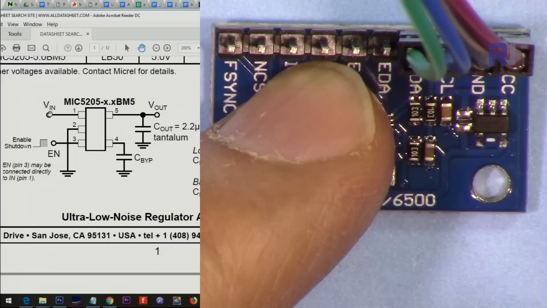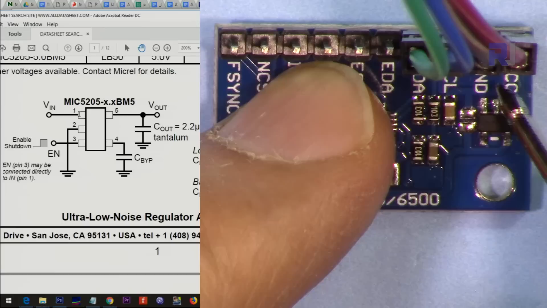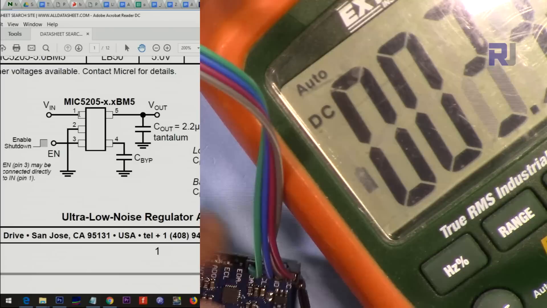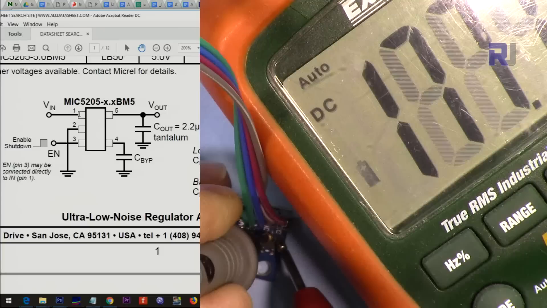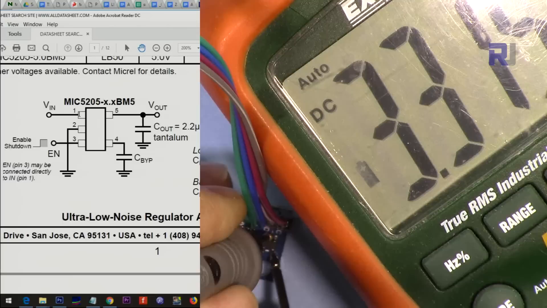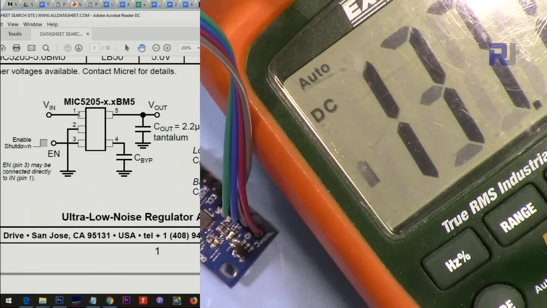This is the regulator, the middle one with three pins. The middle one is the ground, pin one is input, and this is the output. I've connected it now to 5 volts and you're reading 5 volts. On this side this is the 3.3 volt output, so you don't have to worry. Just connect it to 5 volts and it will work fine.